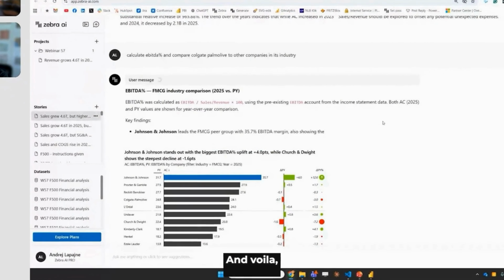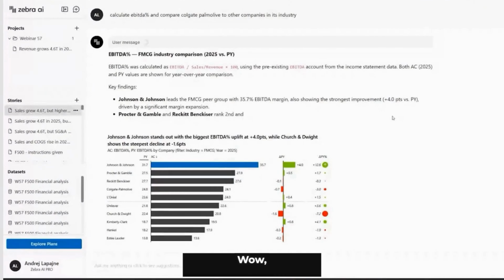And voila, Mark. Wow, so it looks like you got more than you asked for. So wow, okay. That's pretty impressive. Looks okay to me. So it's EBITDA percent. It actually calculated EBITDA percent. I can check the thought process here.